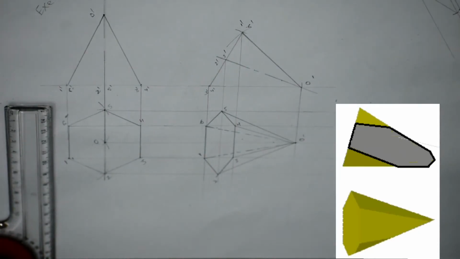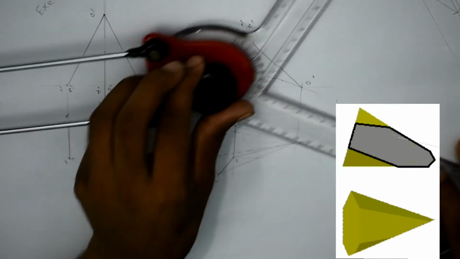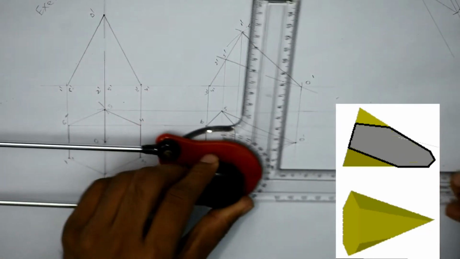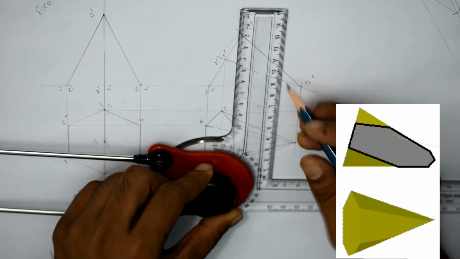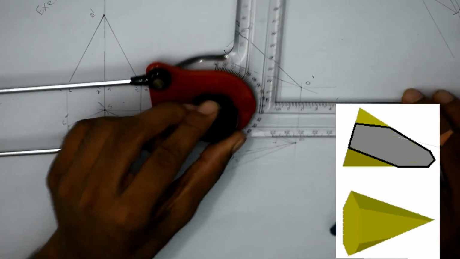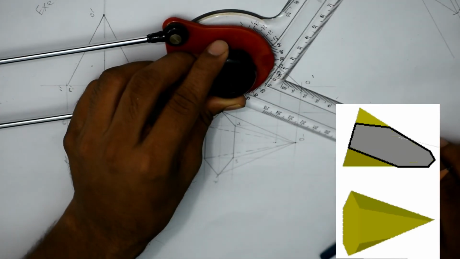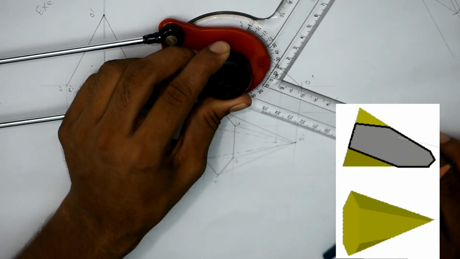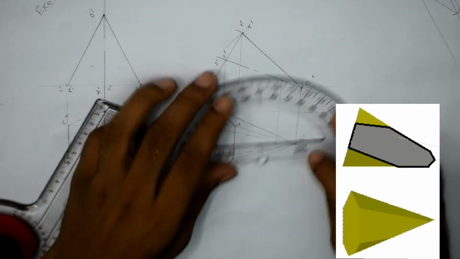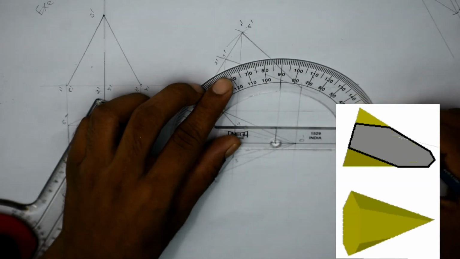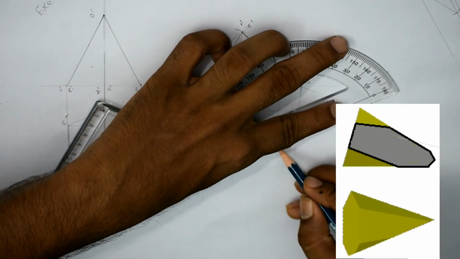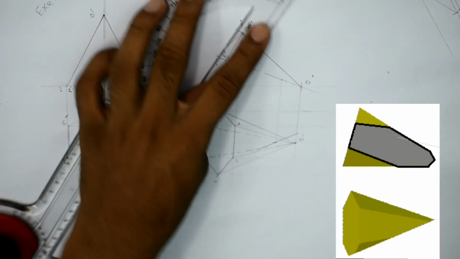So the section plane is 15 mm away from the apex. So I am marking the 15 mm point here, and I will draw a vertical line straight downwards. See that I am not taking 15 mm directly here, because 15 mm is from the apex. So your 15 mm would be this vertical line, and the angle is given as 30 degrees. So with this point I am marking the 30 degree angle here, and now this is going to be our section plane.